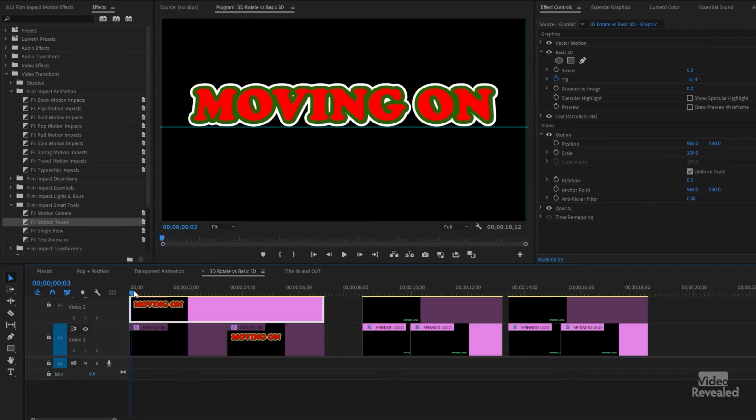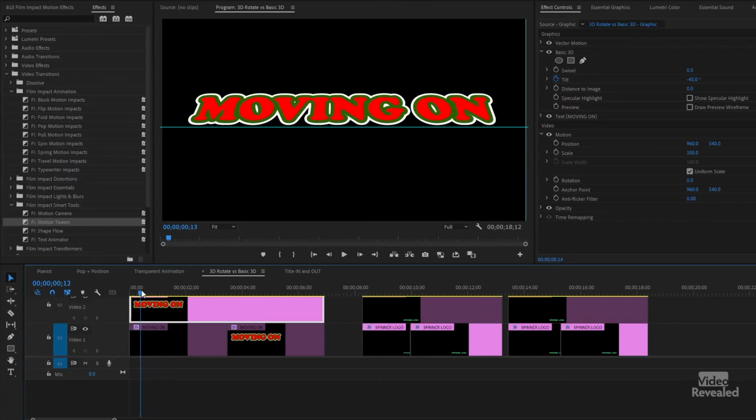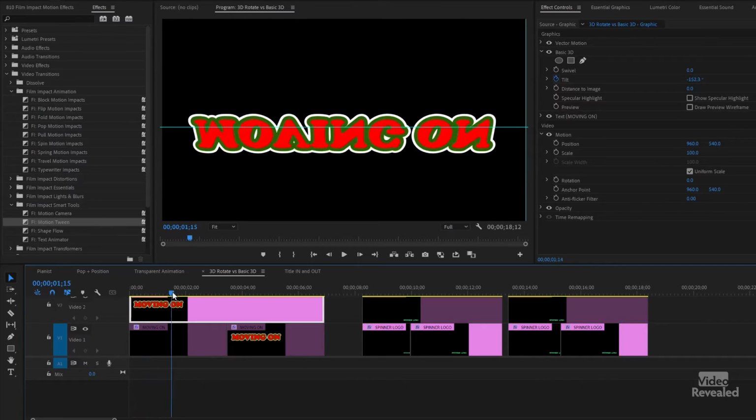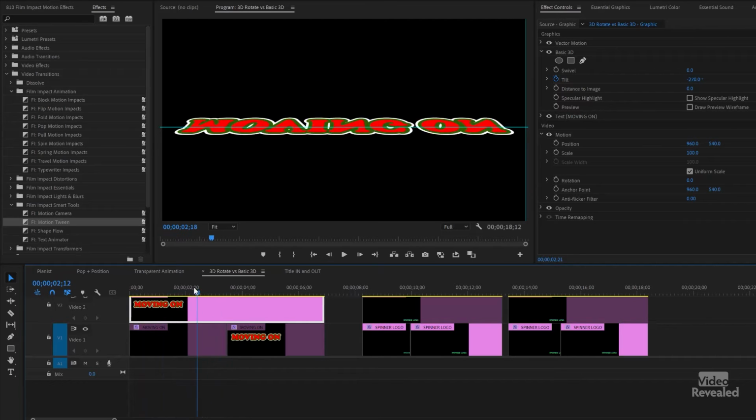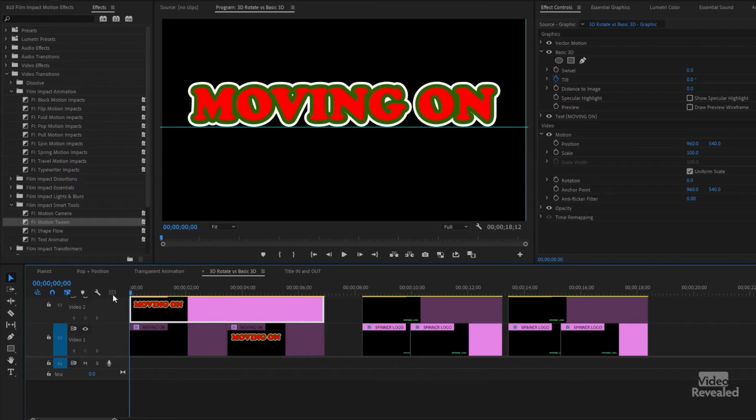On the baseline. So if I rotate this on the baseline, you see that it doesn't rotate on the baseline. It rotates wherever it wants. The basic 3D effect is old, like 30 years old, and it was only ever meant to animate on the center of whatever the frame was. It was never meant for any accurate kind of animation. So watch this.